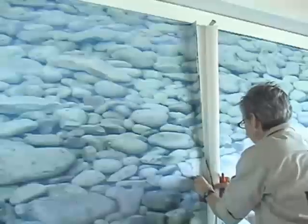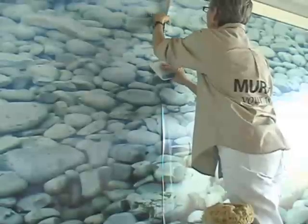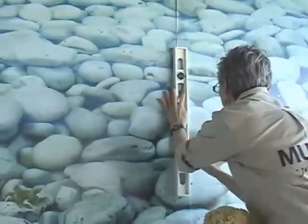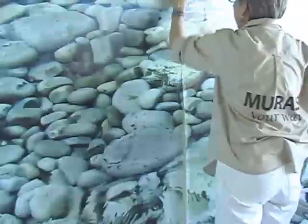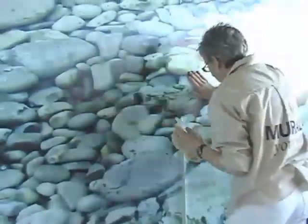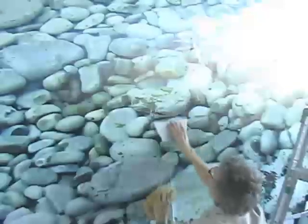A padded double cut will help you avoid cutting into the wall. To do this, take a scrap piece of panel and place it underneath the two layers of panel that you want to match up. Using your level, cut a straight seam line down the wall where the panels overlap. When you're done, peel the layers back and remove the excess scrap. The result is a seamless butting of the two panels. If you decide to overlap rather than double cut the panels, a vinyl to vinyl adhesive can be applied to keep the panel edges from curling where they overlap.